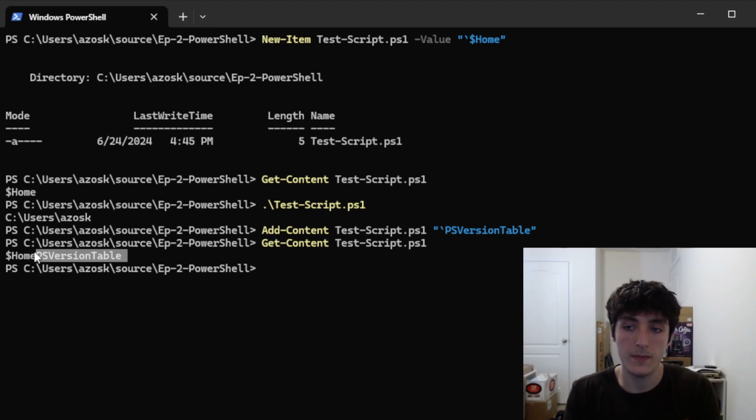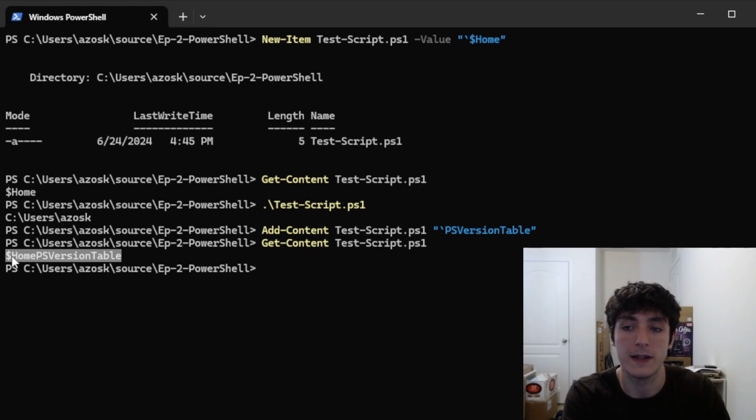So I'm gonna show you again. And also, because this is, like, if this did have a $sign here, it would still give us an error because the script cannot read a single line if that single line is $home, $PS version table. And that's going to be because it needs to read these variables separately. It cannot be one line because then it reads it and it can't tell what we're referring to. We might be able to read and say, okay, we want the home variable in the PS version table, but it's not going to understand that.